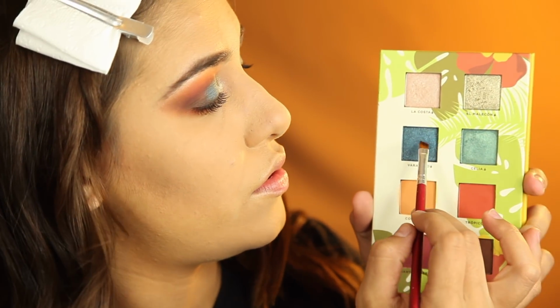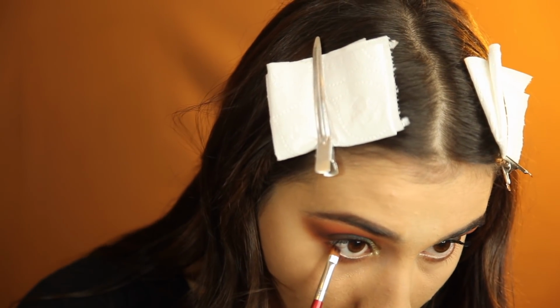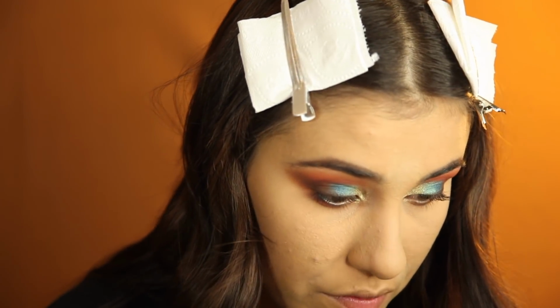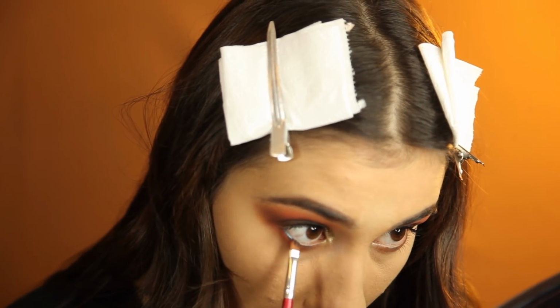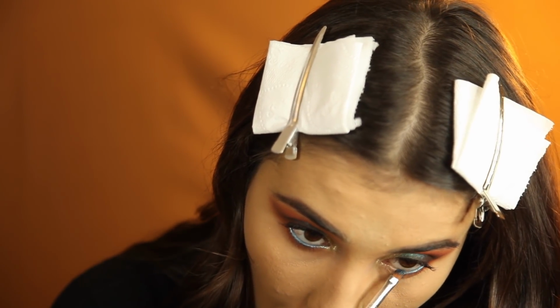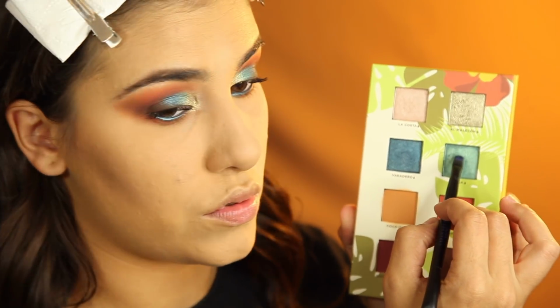Now we're going to take this eyeliner brush, an angled brush, and I am going to take Varadero and spray it and use this as my eyeliner in my lash line. Now, if you wear contacts, do not do this. I'm telling you, do not do this if you wear contacts, because you will get powder in your eye. I'm just extremely tolerant and I can deal with it. But yeah, it looked really cool, and honestly I would even suggest skipping this part, because that only lasted maybe 10 minutes, and by the time I filmed the intro you couldn't even see that my eyeliner was blue. But it was cool.